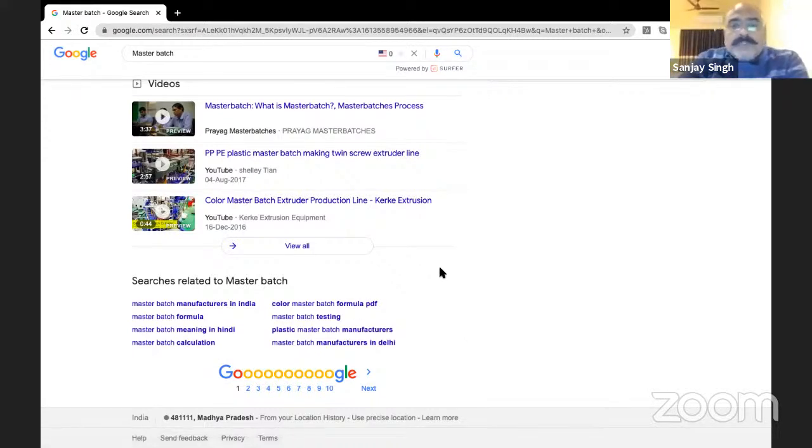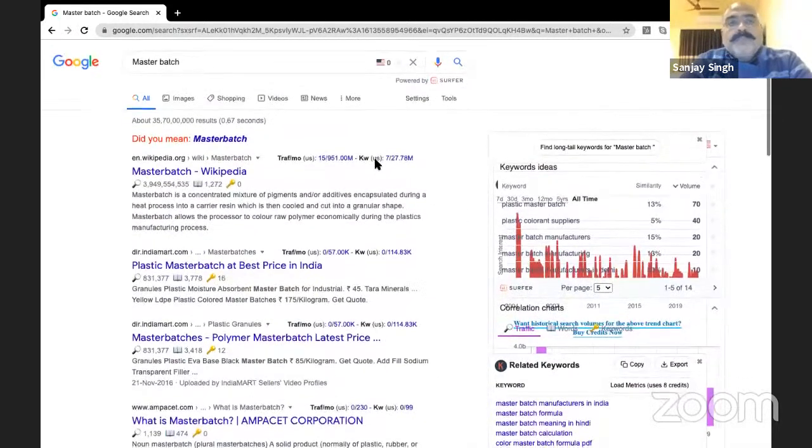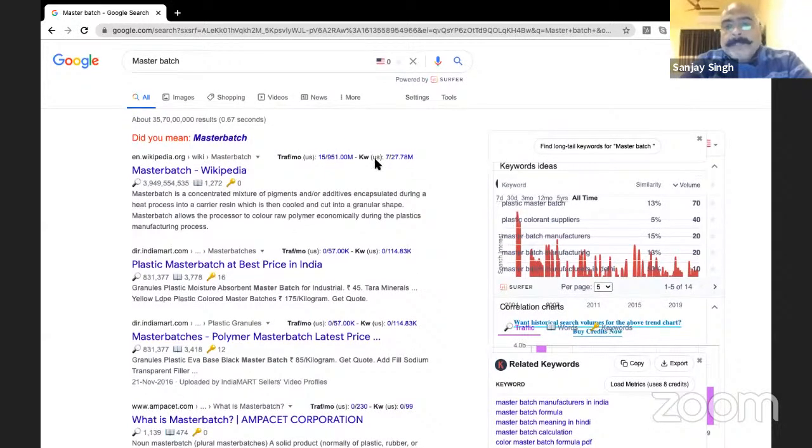Fantastic. I'm going to share 9 or 10 different methods of keyword search with you, and this is the first one. Please confirm by writing one on the chat box, which means you have understood the first method of keyword research. Okay, fantastic. Sanjay Agarwal, Dhirendra, Rashmi, thank you so much. Now let's move to the next level.